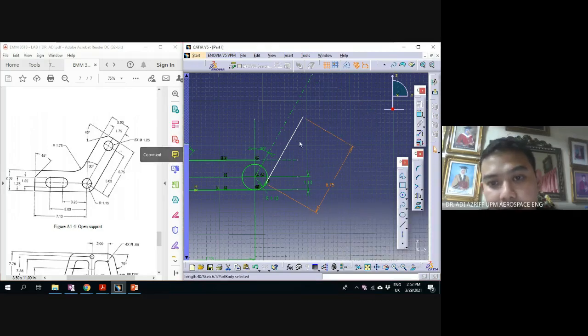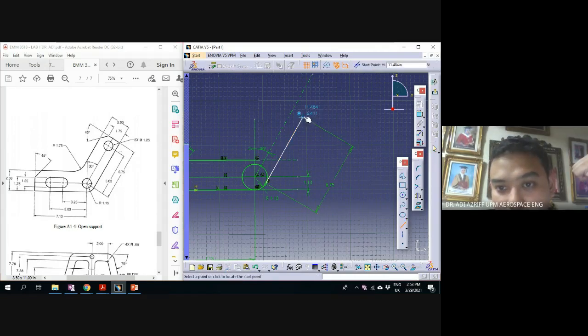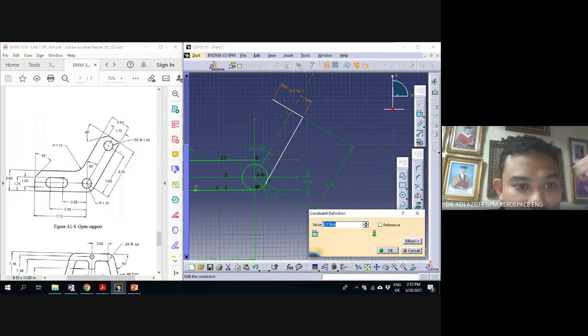So the distance from here to here is 6.75. Okay, then you can do the continuous line. Make sure it will be parallel 90 degree. Okay, select constraint. So you will have this distance which is 1.75.